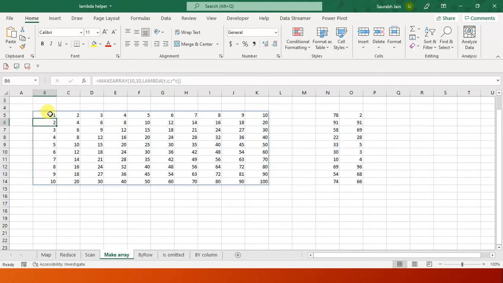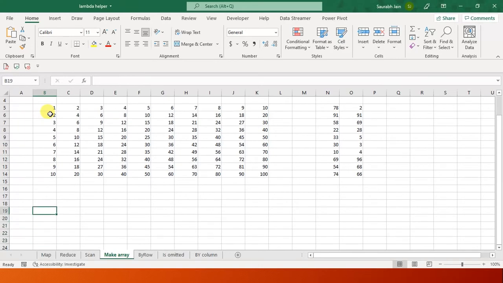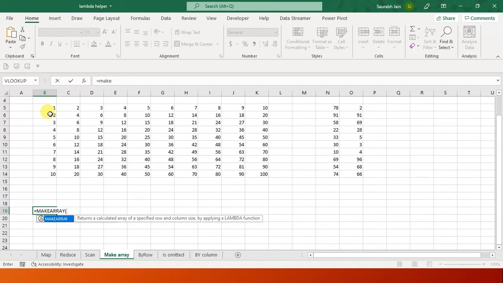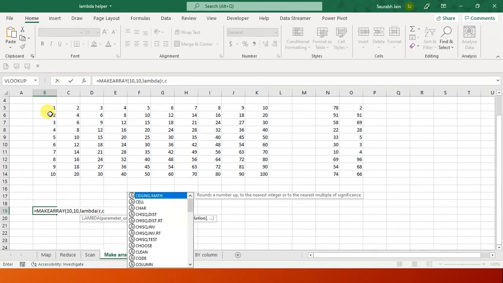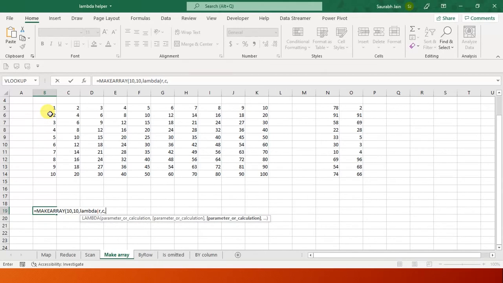So what we'll do is, one is row and comma column. So I say is equals to make array. Fine. So this is my MAKEARRAY. Now it asks you how many rows and columns you want to make. So say we make 10, 10. So I say 10, 10. So these are the rows and these are columns. Now what you want to do in this function? So I say comma, again lambda. Now say first is r, my parameter, second is comma, c is a parameter. Now what you want to do is r comma c. Say I want to multiply the values. Fine.